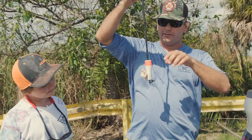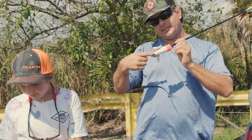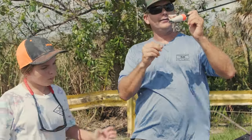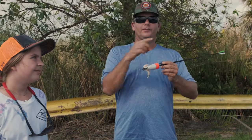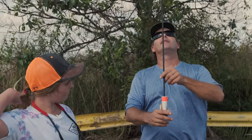This is going to hit the water. The bacon's going to go off the side, flop sideways, and sink down. The fish is going to go, no, no, no, no. Yeah, just like that. And then when the fish hits, these feathers are your indicator. It's actually going to go up like that.